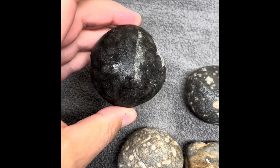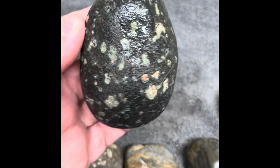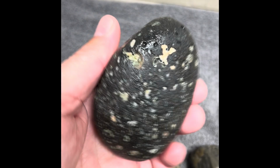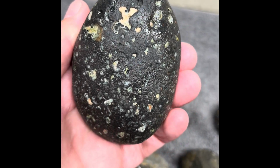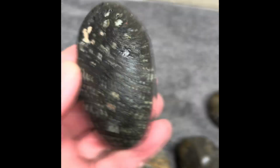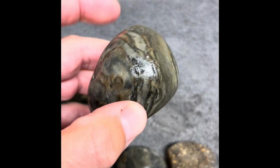So I'm gonna try to just keep it just like that probably. And we got one really good Galaxy Stone. You can kind of see the red better there now, some blue, some red and yellow pockets. So that should be a really good cutter. Really solid slabs probably. Then we got that one mudstone we found. That'll be a really good cutter.